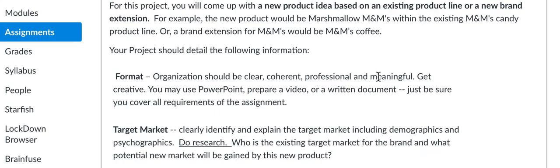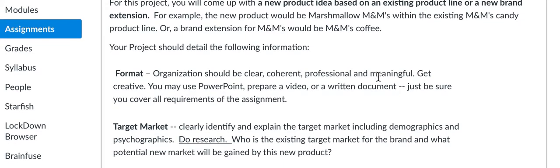And so for this project, you'll come up with this new product idea, and based on our discussion last week of product line and brand extensions, this should be an existing brand that you're going to come up with a new idea for a product, and it can be either to their existing product line or a brand extension.